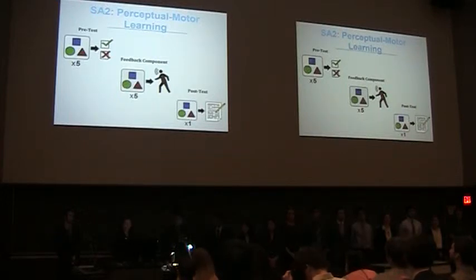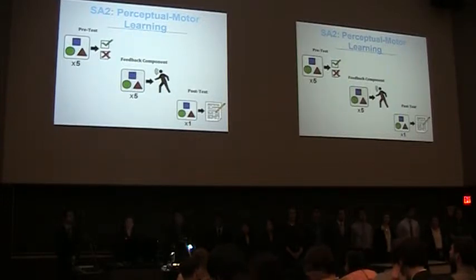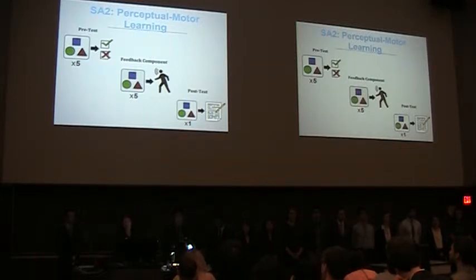So once students move on to the perceptual motor learning study, they'll undergo 3 main components of pre-test, a feedback component, and a post-test. First, the pre-test will be completed, and this will include 5 cycles of shape recognition. And a shape recognition cycle is essentially a loop of shapes in a randomized order. Here we'll document the subject's incorrect and correct answers, and this will allow us to see if the subjects are accurate in their responses, but also if they're consistent with their responses for a set of given shapes. Then they'll move on to the feedback component.